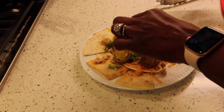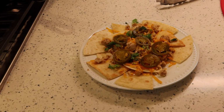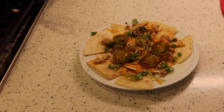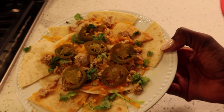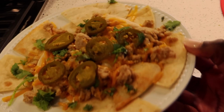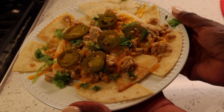And this is my food, that's why I'm touching it, okay? I just wanna make it cute for the girls. Add a little bit more cilantro on there. And here is our quick and easy meal, under 15 minutes. Very, very yummy and tasty. Watch our proportions to keep us on track, but also just give us something really, really good to look forward to and good to eat.